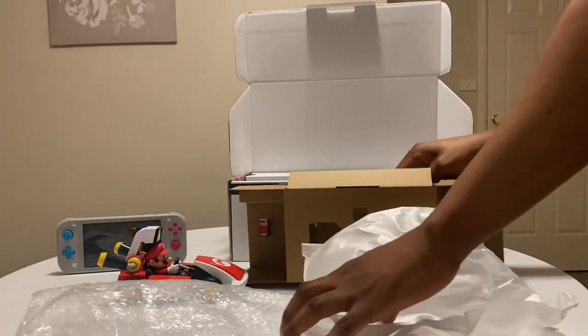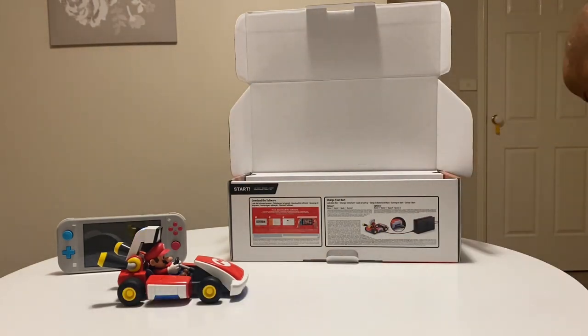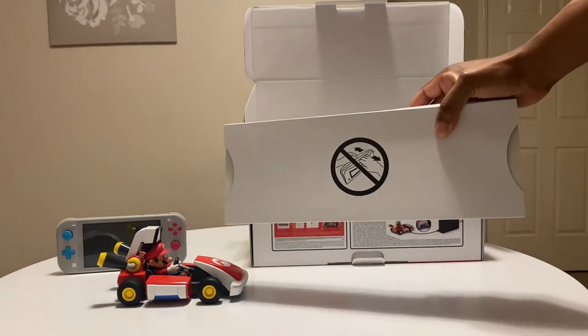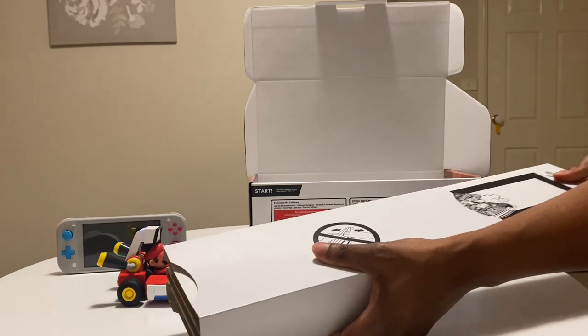That over there is Mario, and obviously inside, yeah, we grab ourselves nothing else, just the car. I'll place that to the ground. And what else do we grab? So inside, yeah, is basically the building blocks of your lovely kart circuit itself. So let me kind of open this up and show you.